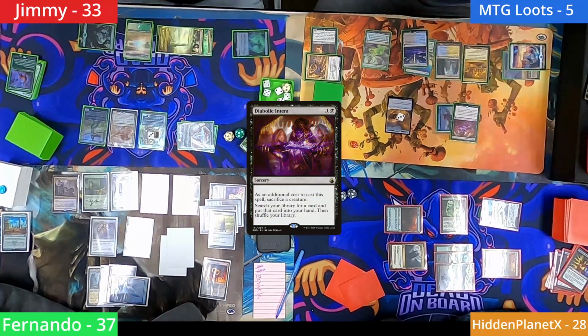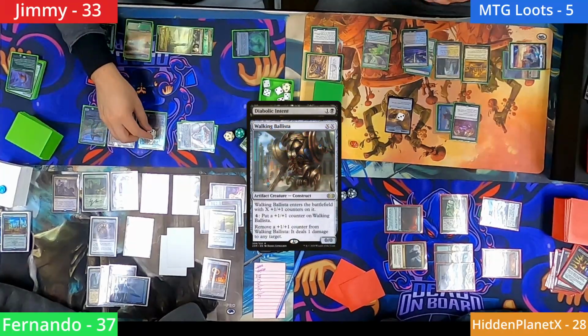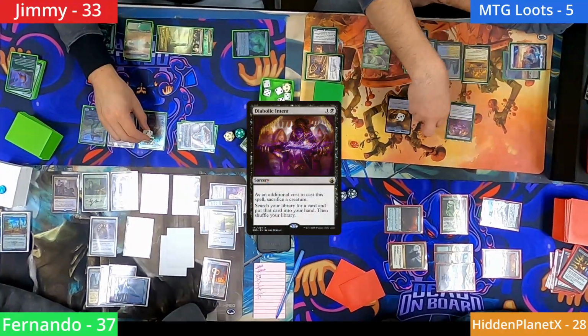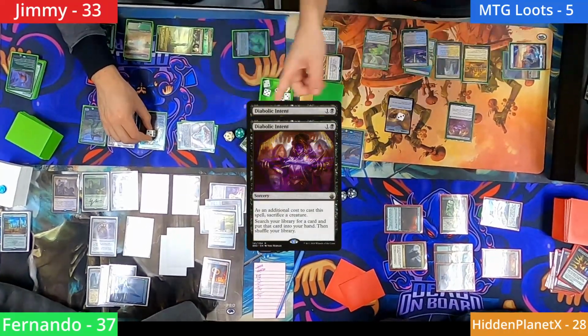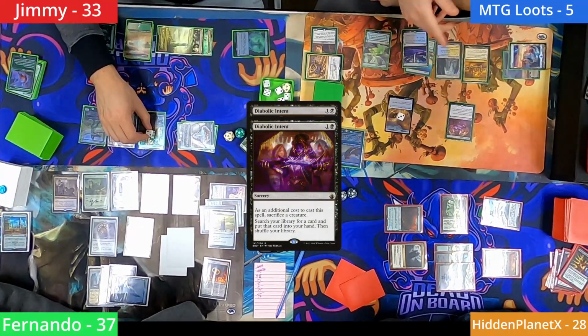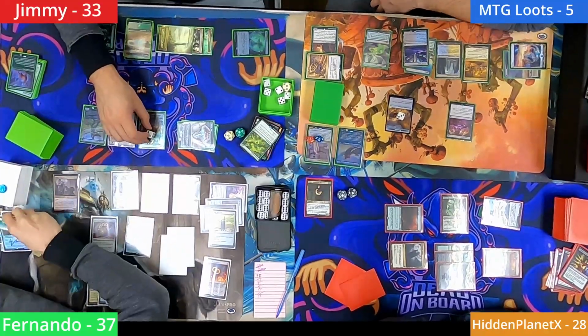On his second main, he casts a Diabolic Intent and convinces Jimmy to remove the Aven to let him search his entire library. Lutz doesn't pay the 2, and Hidden also gets a copy of the spell. They both go searching for cards, and Lutz is done after that.